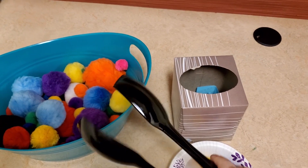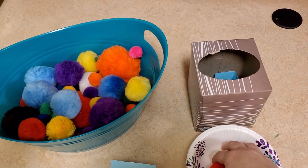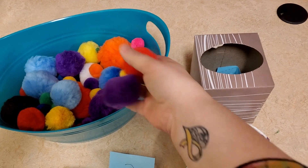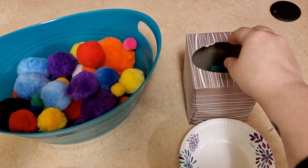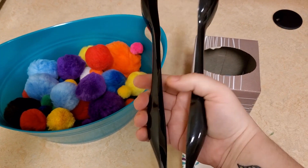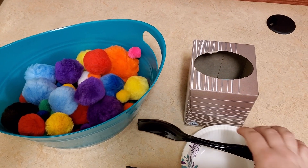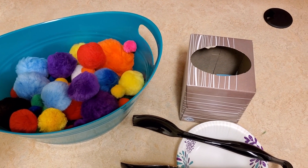This is going to take some practice. If your little one can't handle the tongs yet, they can just use their hands. This is a great time to practice naming the colors, feeling the textures, recognizing the numbers on the paper, listening to the sounds, and practicing that full hand grip on the tongs to make them work. So just have fun with this and explore all of these sensory experiences together.